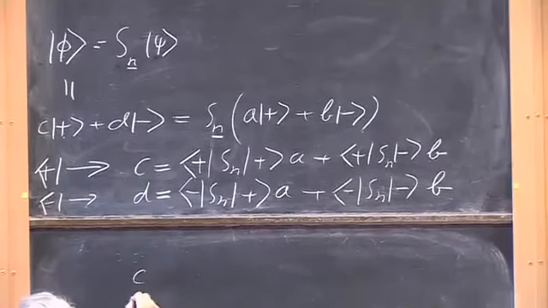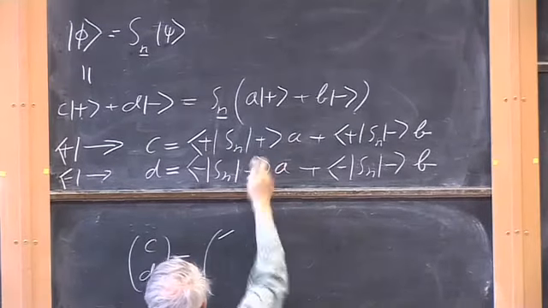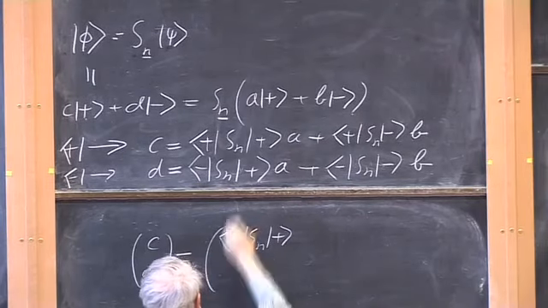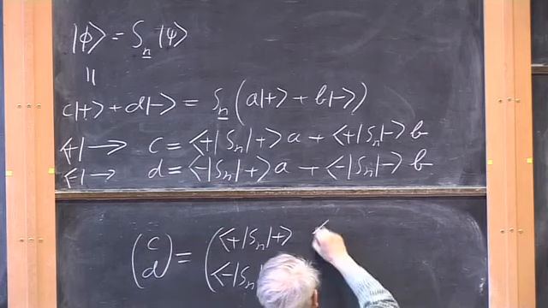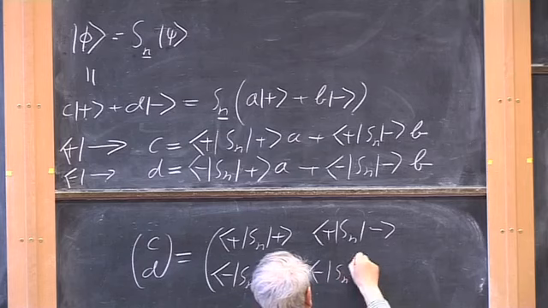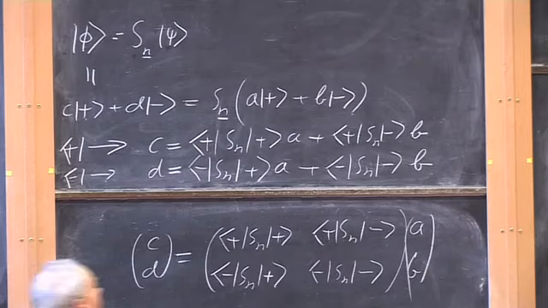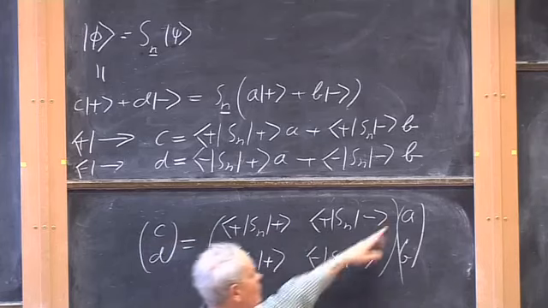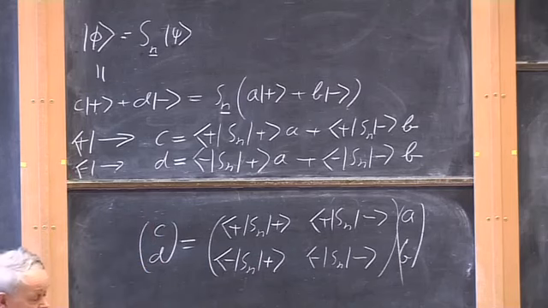And there's a handier way of writing this. We write this as C D is equal to a matrix, right? This is just a boring complex number, plus Sn plus, that's a boring complex number, plus Sn minus, minus Sn plus, minus Sn minus, and that's operating on the column vector A B. So here we have a concrete apparatus. This is a 2x2 matrix of complex numbers working on the given complex numbers that characterize psi, which gives us the two complex numbers that characterize phi.